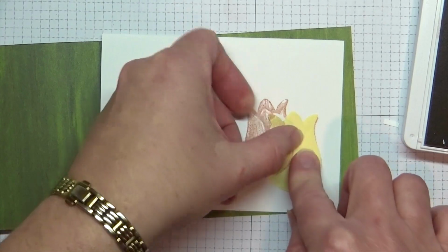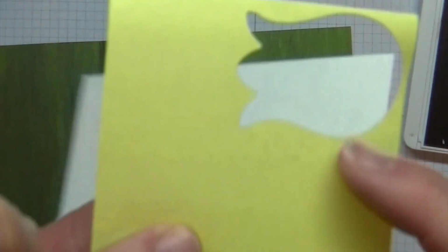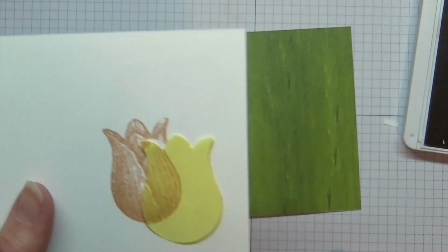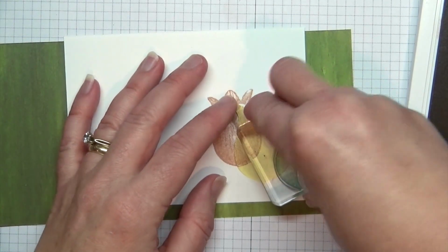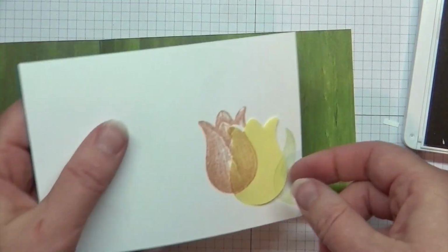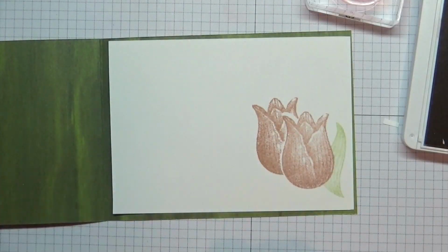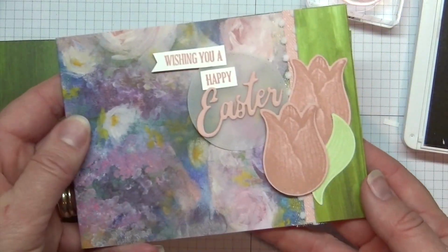And I'm going to move my Post-it note over, and when I cut it, here's the sticky, I punched it from the sticky side. Then I can go ahead and add my leaf, and go ahead and add a leaf to the same right there. So there is our tulip greeting, and then you can add your greeting. May the beauty of Easter fill your heart with hope, and you have your finished card.